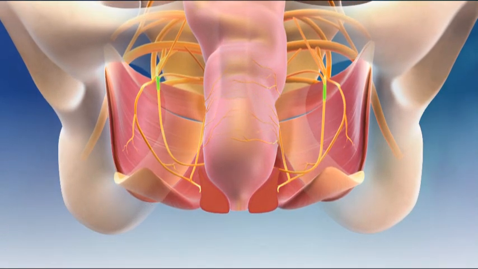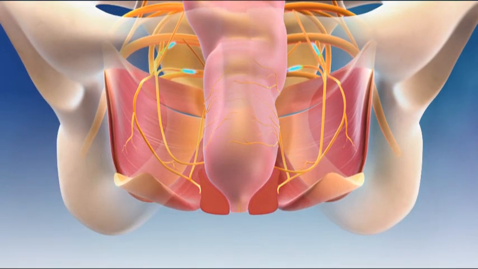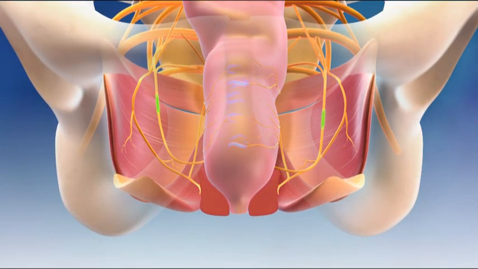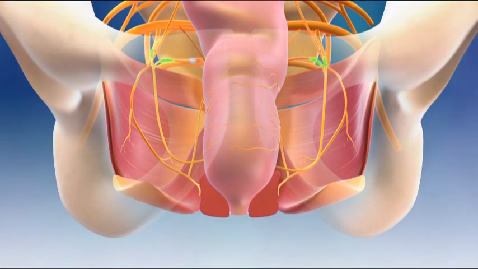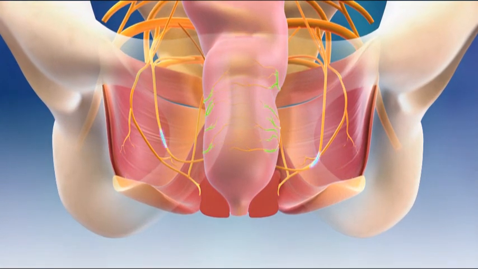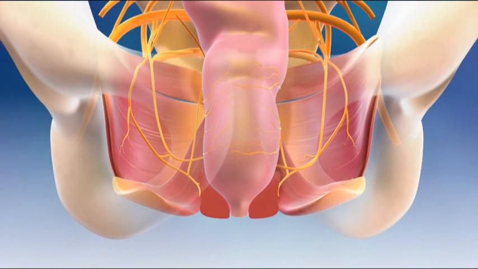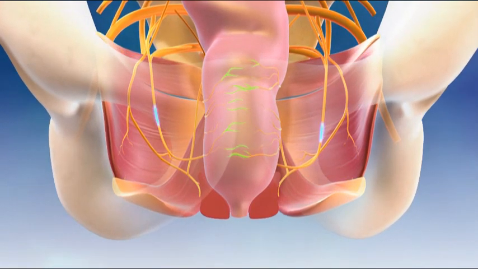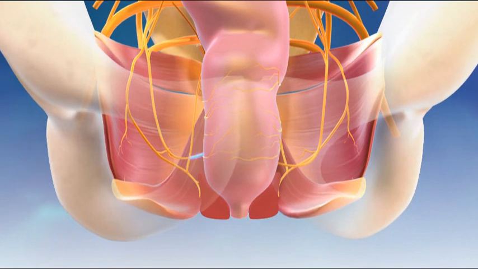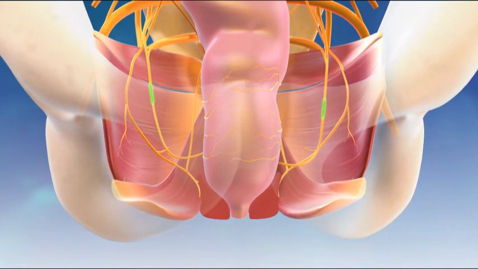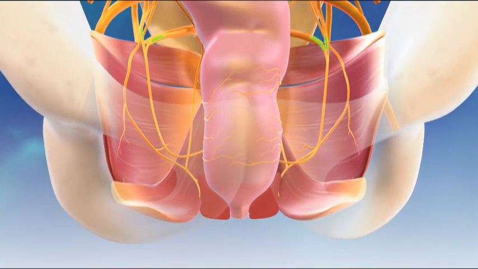The external anal sphincter and the pelvic floor muscles are voluntary striated muscles that help postpone defecation. When these muscles relax, feces are expelled. If the pelvic floor fails to relax, incomplete or ineffective evacuation can occur. The external and internal anal sphincters, pelvic floor, rectum, and anal canal are all innervated by the sacral nerves, which regulate sensation, reflex activity, contraction, and relaxation of the rectal and anal sphincter muscles.